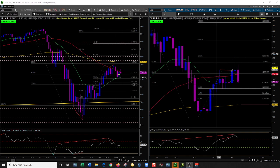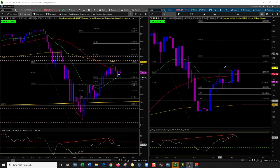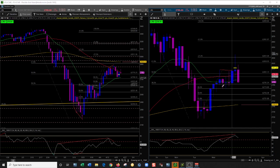And when I came over to my 4-hour, I noticed that we could potentially have a divergence. But what I did say, and I'm glad I used this as an example, this could continue carrying through, especially the fact that we're in this really nice uptrend. So we're counter trend trading it. There's definitely potential for things to push through and for these divergences to be negated.